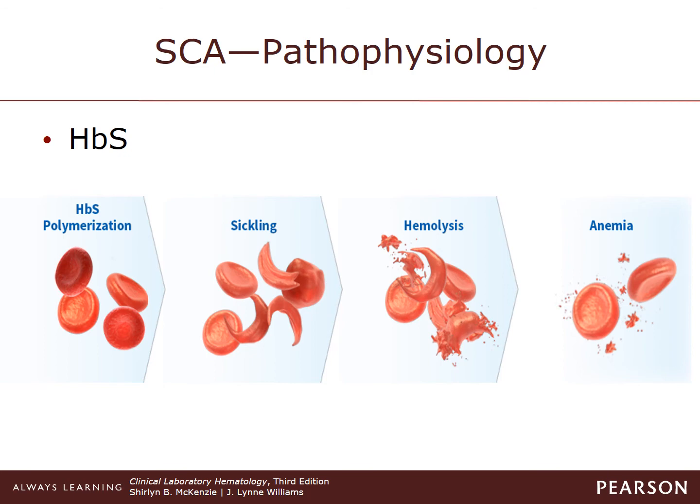Now, after these repeated cycles, the membrane becomes leaky and rigid, and they're locked in that sickle shape. This differs from hemoglobin A because these cells decrease in oxygen affinity, and it leads to extravascular hemolysis, where the red cell survival really depends on the intracellular concentration within the cell and the degree of membrane damage. So the lifespan can decrease to as little as 14 days.